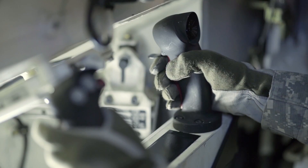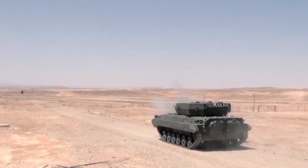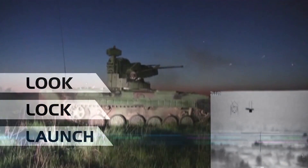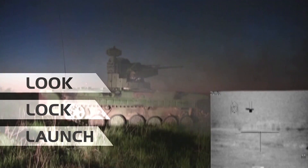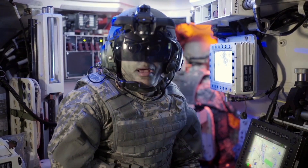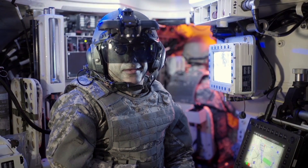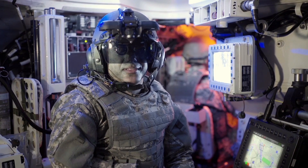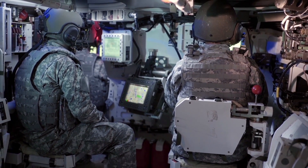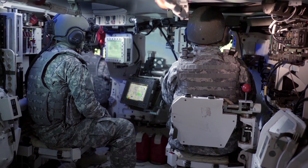Basically, it lets me handle anything, acquire the targets fast and fire my guns first. What we call look, lock, launch — and really close rapidly the sensor-to-shoot loop. Elbit Systems Iron Vision really improves my operational capabilities and mission success. With no special studies, very friendly and easy to use.